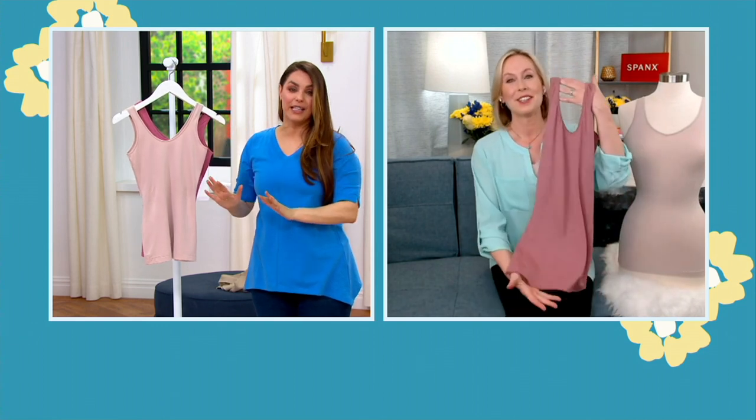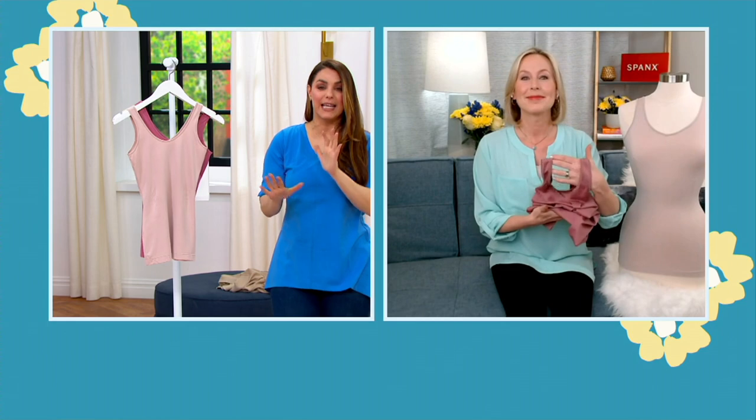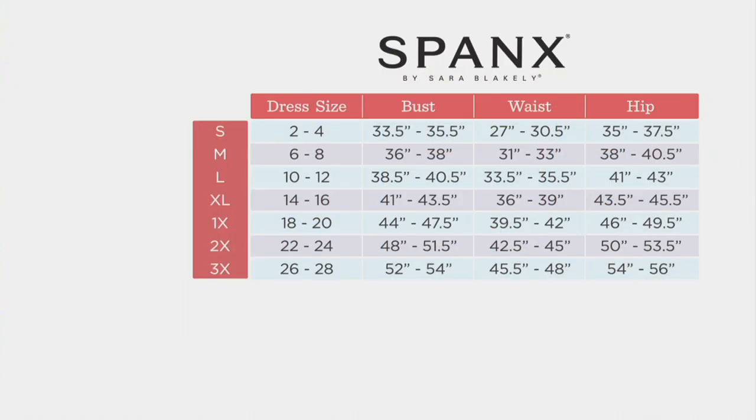This is really nice. Let's do the size chart — it's so important for everyone to see how to pick their size. Spanx sizing is different than traditional QVC sizing, so it's crucial to use the Spanx size chart. Look at the first column — your numerical department store dress size — and scooch over to find your 3X through small size. If you know your bust, waist, and hip measurements, use those since we're all uniquely beautiful.